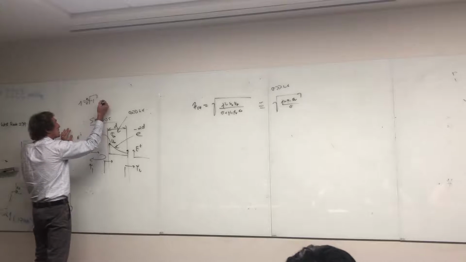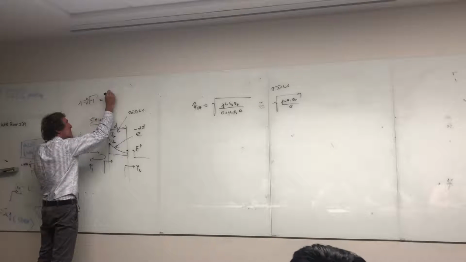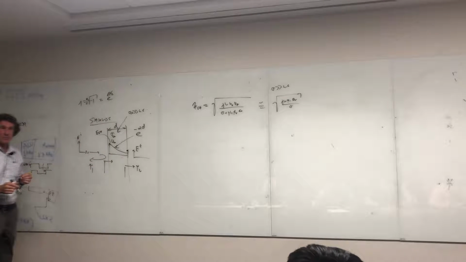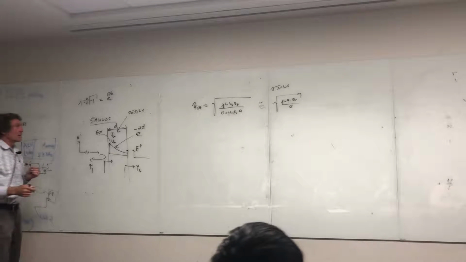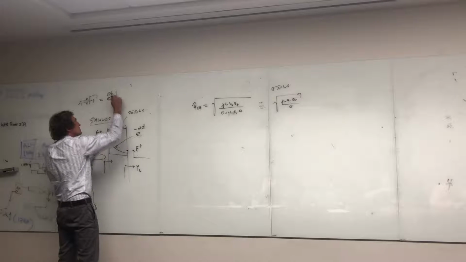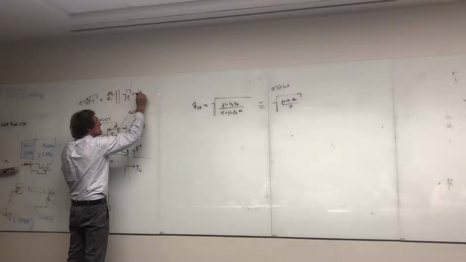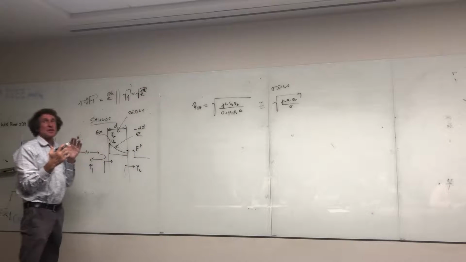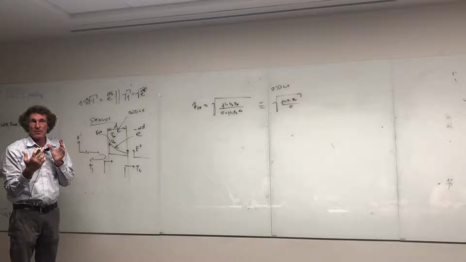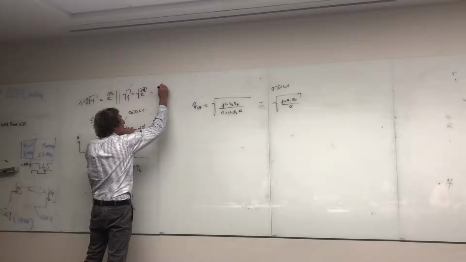Now, the normal way to write this in the complex domain is e to the j pi over 2. That's normally the way we write j. Y'all follow me in that class? That's just it. Now, if you take the square root of j, it's like taking the square root of e to the j pi over 2. Well, the square root is just taking something to the 1/2 power. So that's the same thing as e to the j pi over 4.